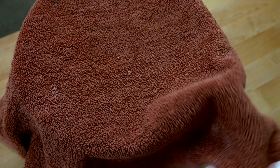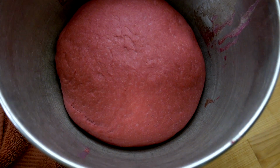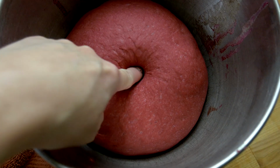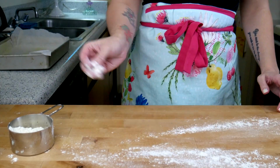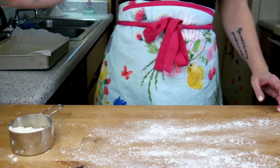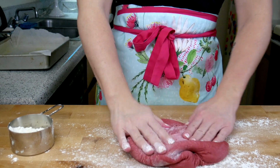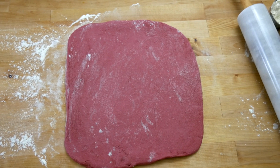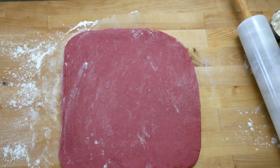Whew. Once our dough has risen so beautifully, look at that dough. Oh, it's just gorgeous. It's beautiful color, slightly cocoa-esque. Oh, very nice. I dusted my work surface with a little bit of all-purpose flour and got my dough out and rolled. We want it to be wider than it is long because we're doing 6 large rolls instead of smaller rolls.